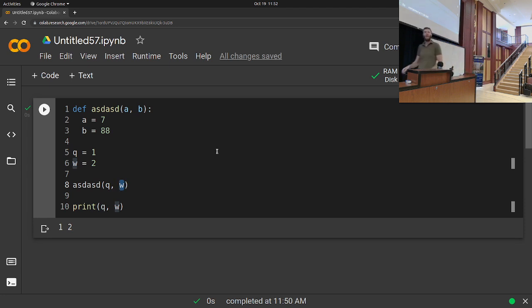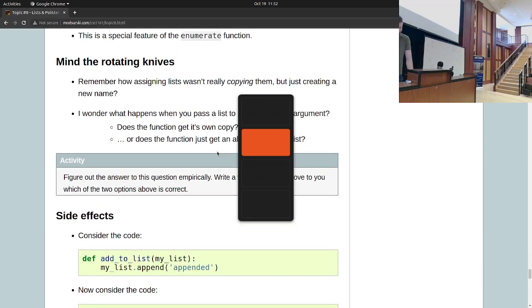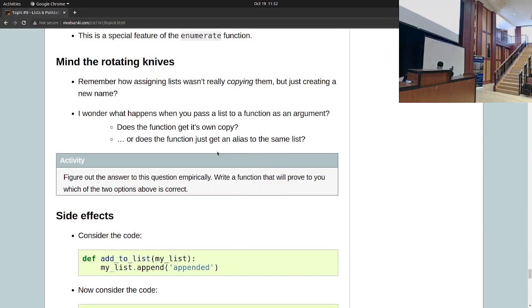Now for the trick. And when I say trick, I shouldn't say that. Now for the test. What happens if we do this with a list, though? Remember, lists are funny. Lists have aliases. So if I were to do something like this with a list, what would you expect to happen? Take a second, think about it.